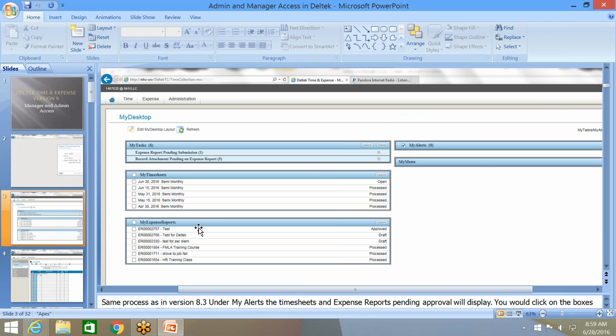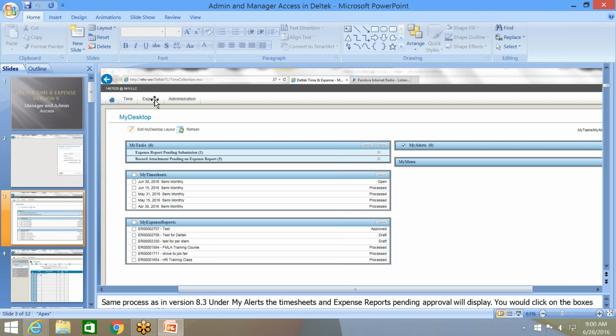Okay, so in version 9, it looks pretty much the same as far as the colors change, okay? But the front area over here should look the same as what you normally see in the version that we have now. The top part of the Deltek page is different. So you have time and expense.